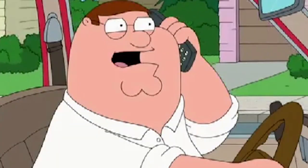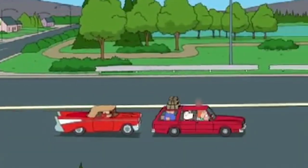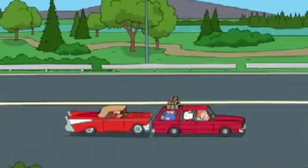Hang on, Quagmire — some jerk behind me is honking his horn. Oh, you should totally flip him off. Some fat ass just flipped me off. Hey, up yours, you jerk. Look at all these calories I'm saving, guys. This is a Weight Watchers episode now. Count your points. That was only probably a seven — a real quick meal. Real quick. In and out.